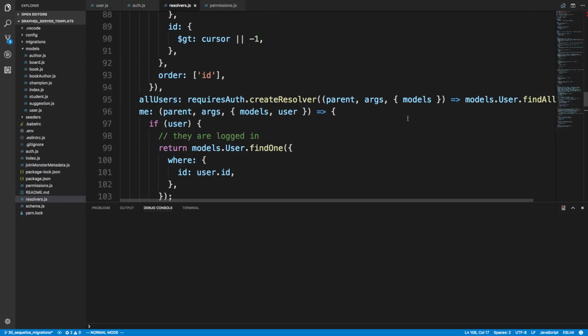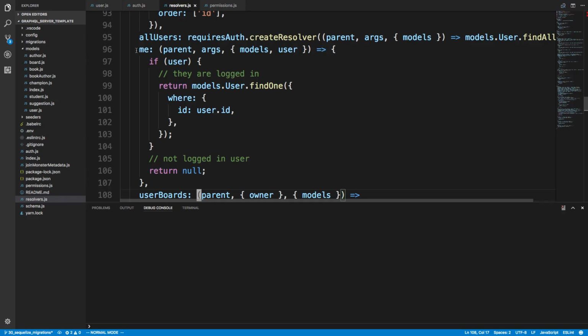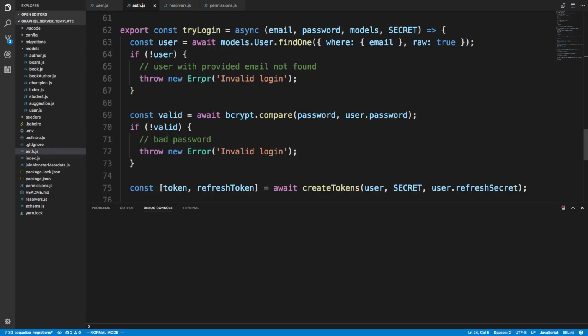So the next thing I do is I actually check. For example, here's an example with me. This shows you how you would do requires auth in an if statement. I'm saying if there's a user, I'm going to go ahead and check it. But I could just do requires auth here. But in my auth function, for example, try login, you can put validation in the resolver itself.